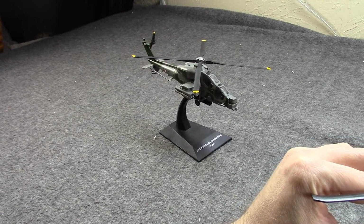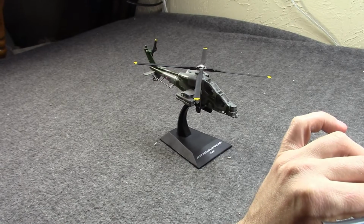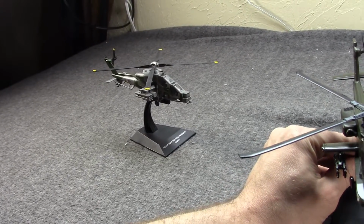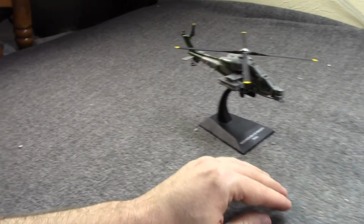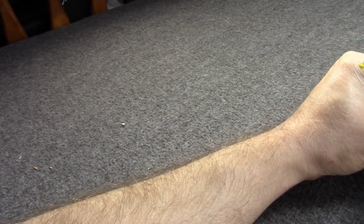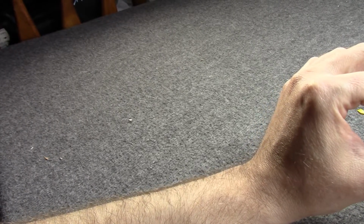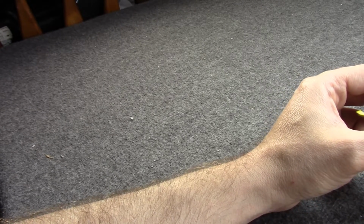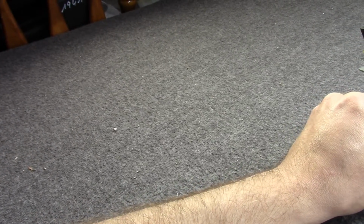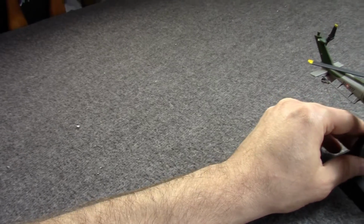Not every helicopter was. Yeah, it seems like the outer station is not occupied on this one, which I guess, I mean, it's just how they ship them. I'm just glad they give ordnance at all. But if you look at the mongoose here, they actually give clusters, rocket pod, and whatnot. But yeah, when it comes to helicopters, I think Altea is pretty great. Now, if you're wanting British helicopters, then you go to Corgi, because they've got that nailed down.